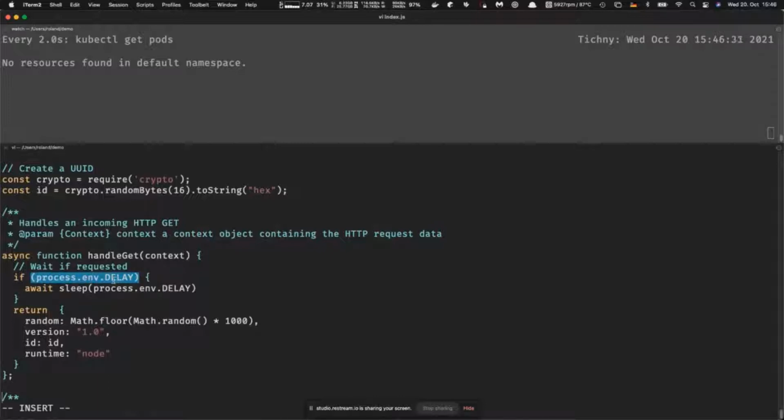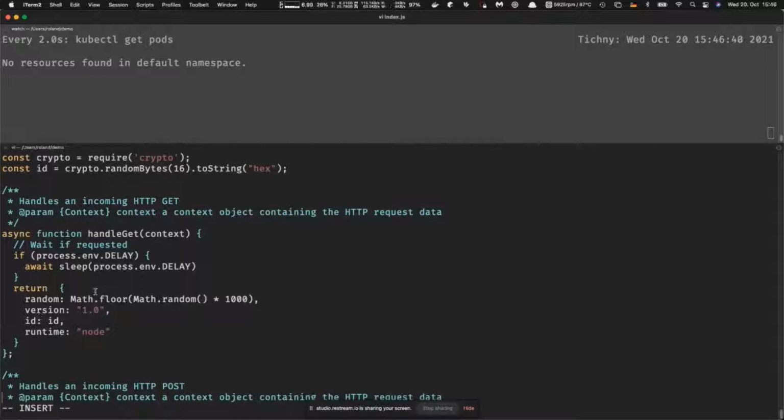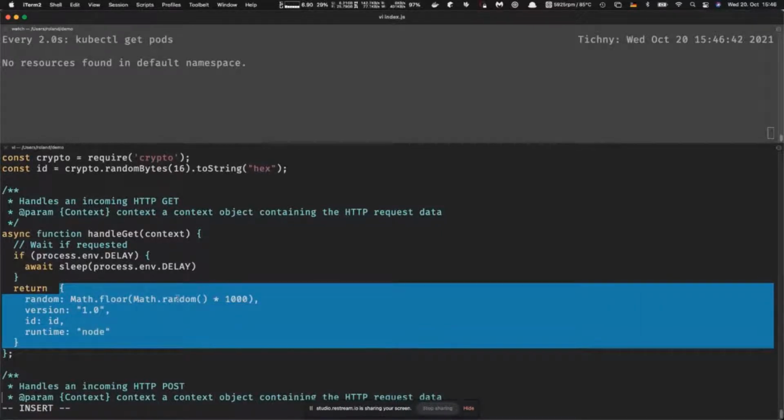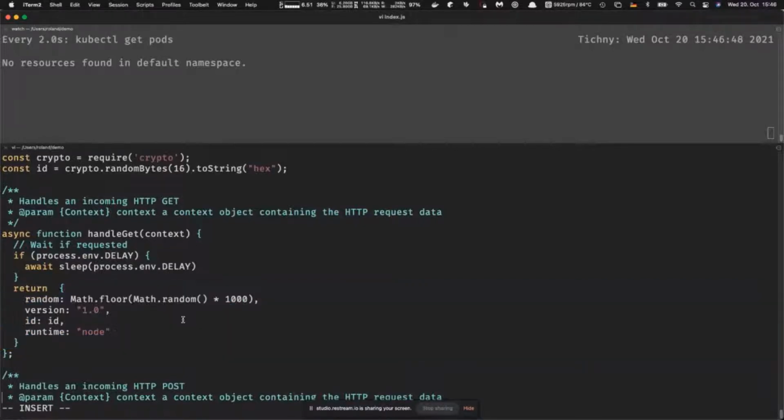This environment variable is set in my container, and if so, I sleep that many milliseconds. Afterwards, I return this JSON structure with a random number between 0 and 1000, then the ID, and some other fixed labels like that. I think this is a nice hello world kind of application. Let me get out of VI, which is already the most difficult part of a demo.